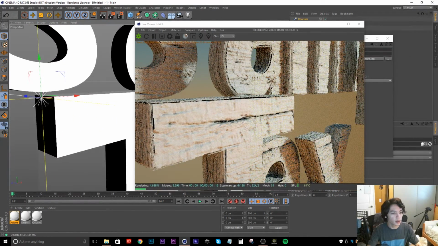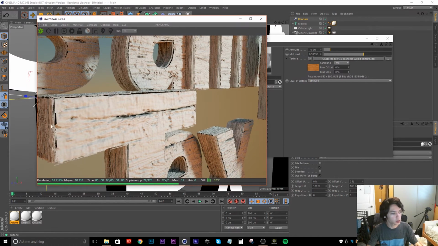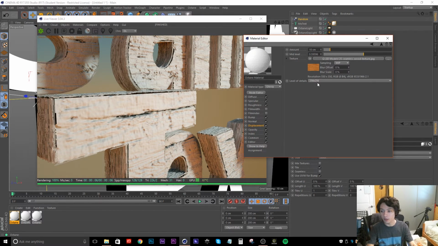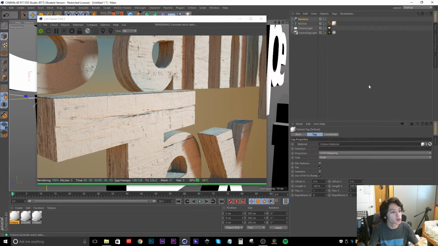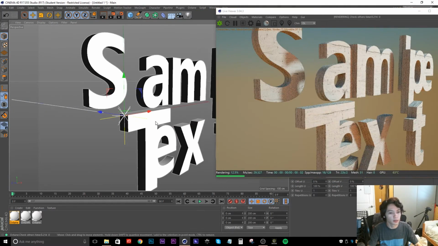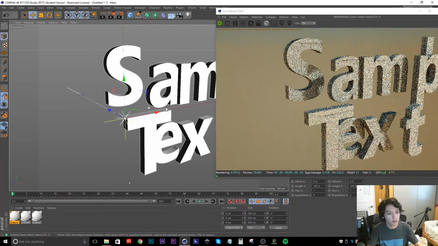So you can see it looks very pixelated when you zoom in. You can see all the individual pixels, which show up as squares. And that's because of the level of detail we have set right here. So right now it's limiting the displacement to a 256 by 256 resolution. So let's up that to 2K. So now we have a higher resolution displacement. And now it looks a lot cleaner. And let's also lower the amount, which you can adjust right there, to something like 3. And then that's a lot more subtle. It looks a bit cleaner when you're up close to it.